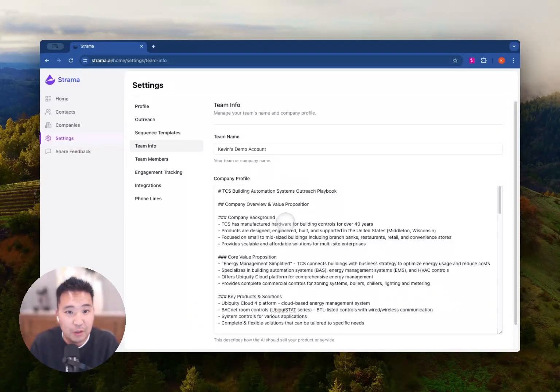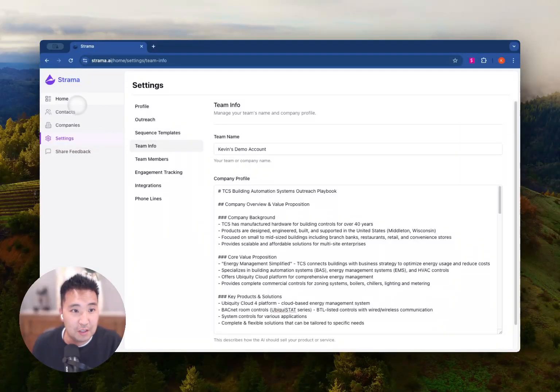So, today we are going to look at a foundational element of Strama called the company profile. The company profile is what we are going to use to help curate the appropriate content for your target audience, whether it's the value proposition, the personas, different case studies. We want to research that information ahead of time to provide that to our agent to make sure that we're providing the appropriate content to get the responses that you need. So let's go ahead and dive in.